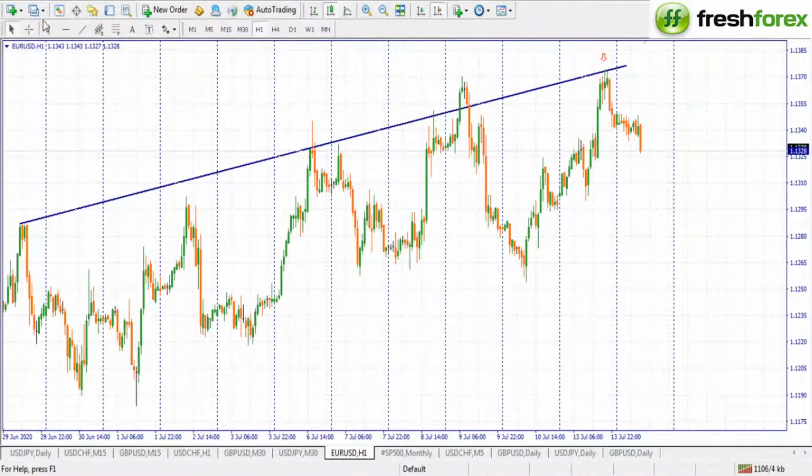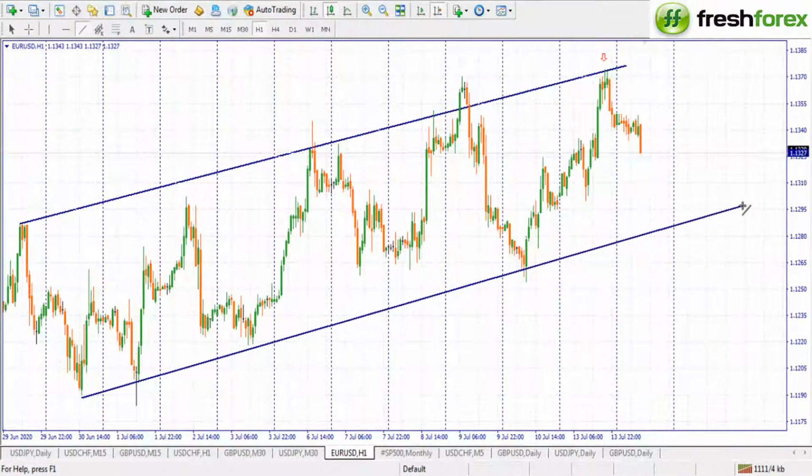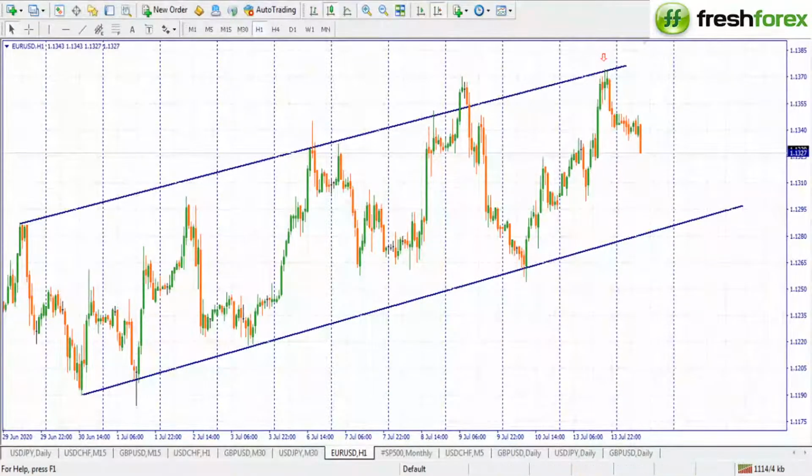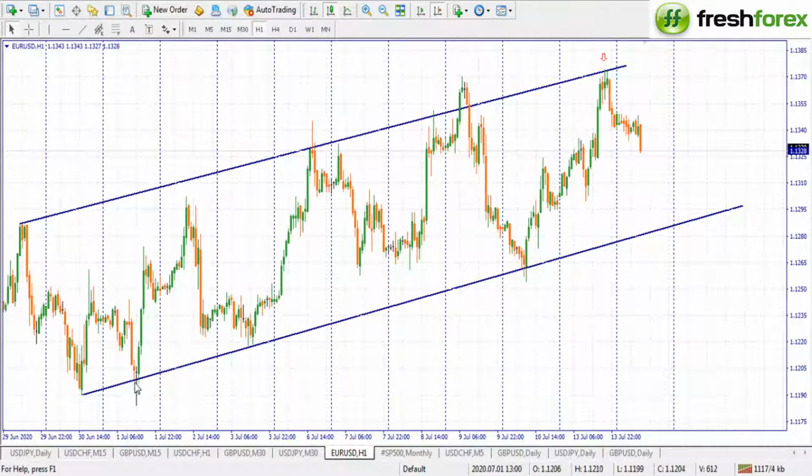If you sold it there, you are supposed to be expecting a move up to this support. Just look at how perfect the lower one is. We had a support previously, and another support, and another support. And in case the price comes up to this point, then this will be the correct place where we want to buy from.